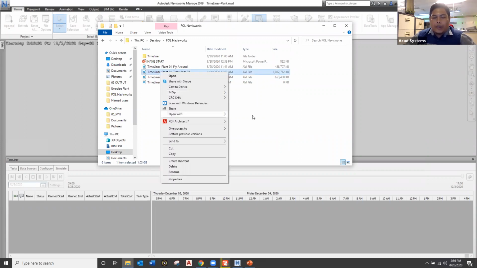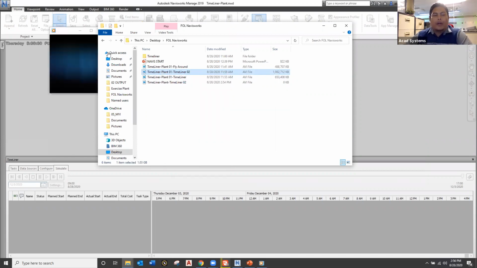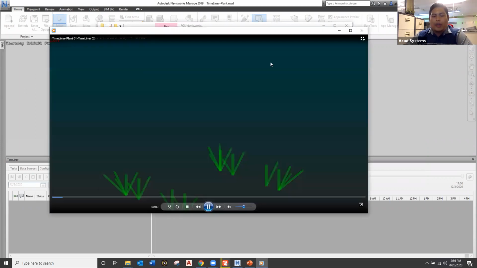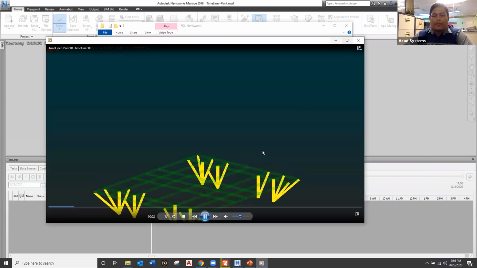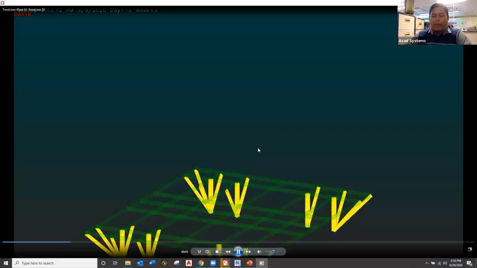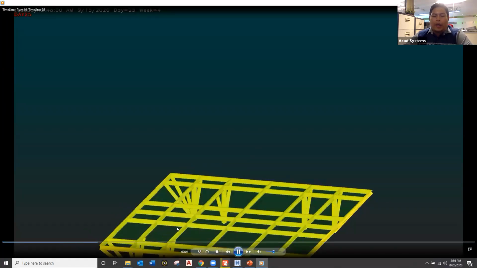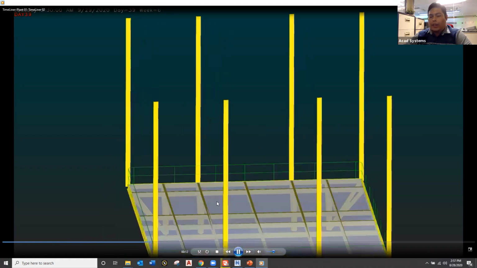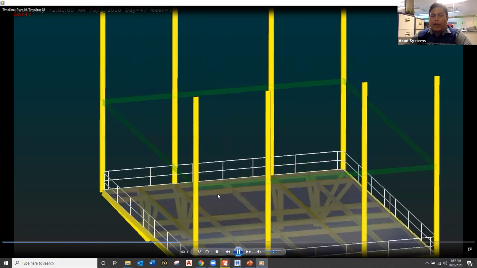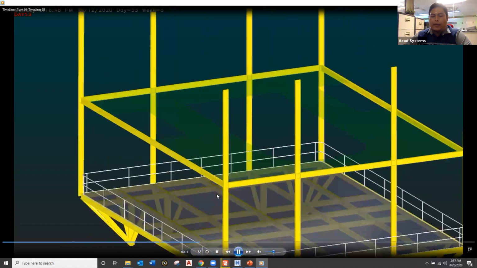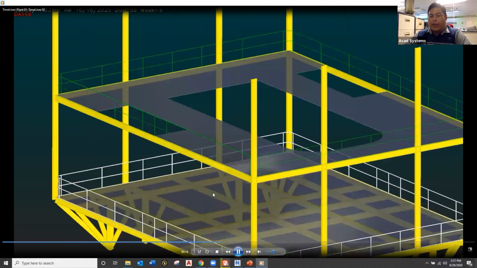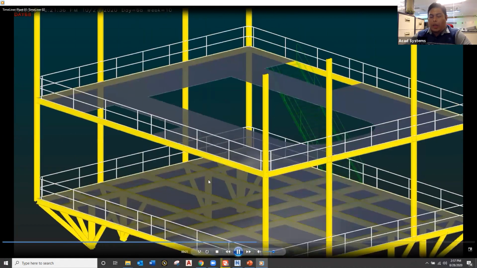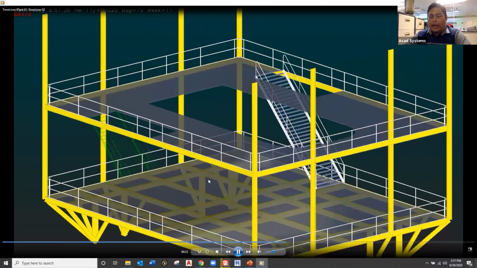So I'm going to use media player. Okay. Right. So this is the same animation that we are processing now. From this view, you can see whatever you see on Navisworks. This is exactly the same thing that you will be seeing in the video. Of course, you will be asked why it doesn't come with rendering effects like sunlight and so on.